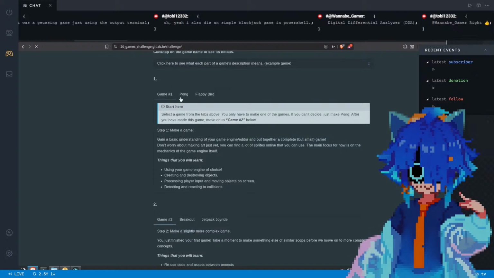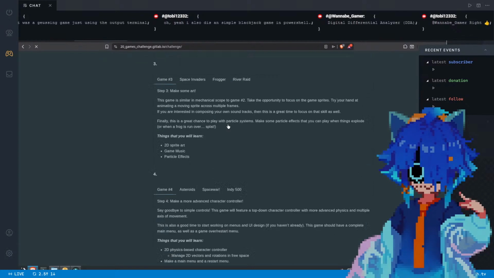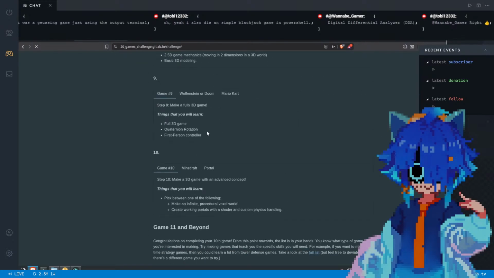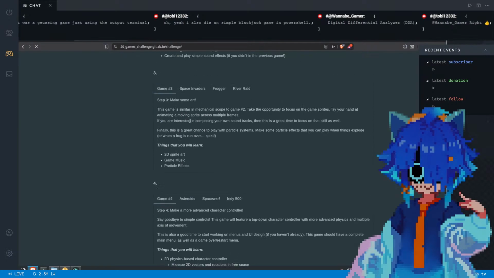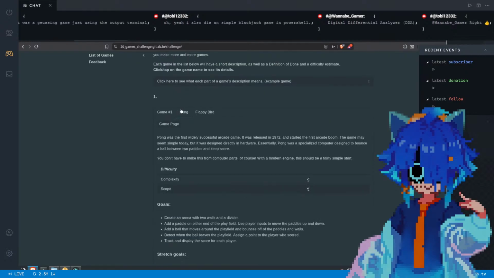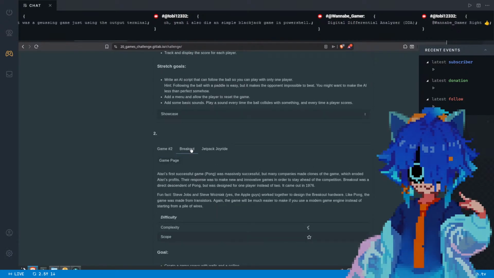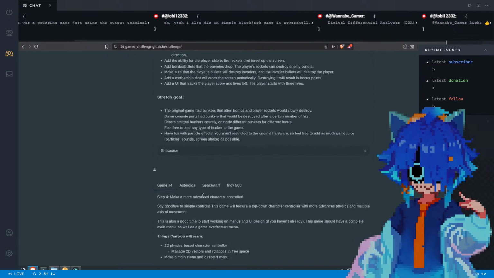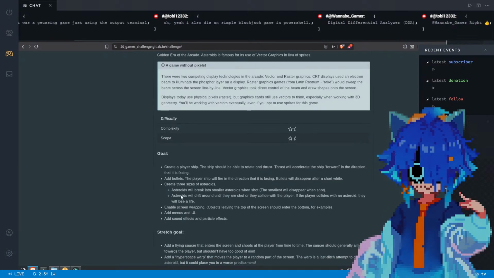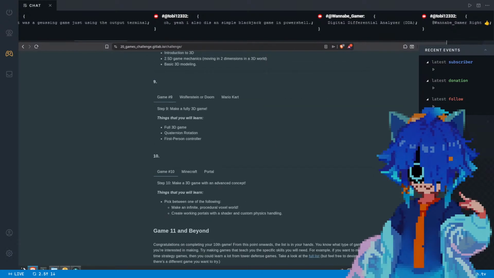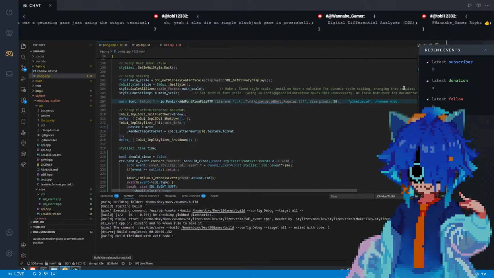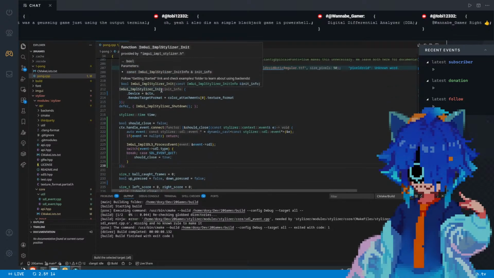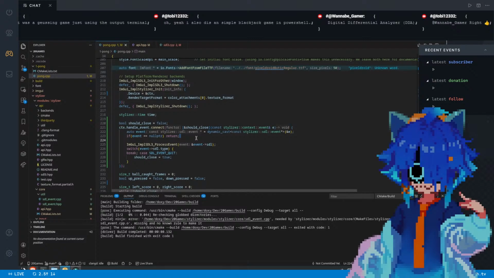Where they give you 20 games that they suggest you make of increasing complexity, and by the time you're done, you're making something like Minecraft or Portal. The idea is that you make something like Pong, which is really simple, and then something like Breakout, which is built on top of Pong. Then Space Invaders, based on top of that. And then Asteroids, which is based on top of that, and you keep going until you're making a Minecraft clone. So it's like a guided stepping stone through increasingly more difficult games. Or difficult's not the right word. Increasingly more complicated games.